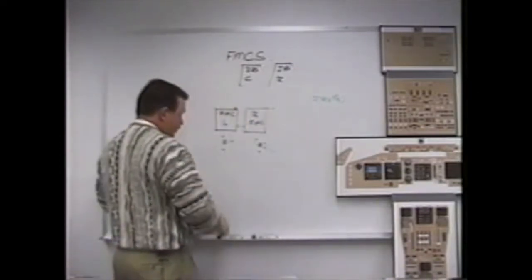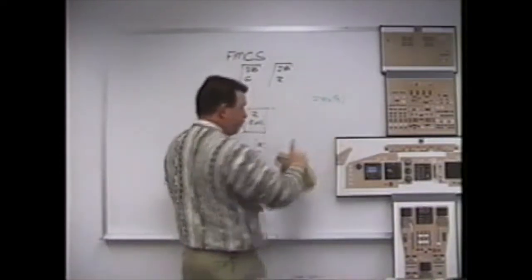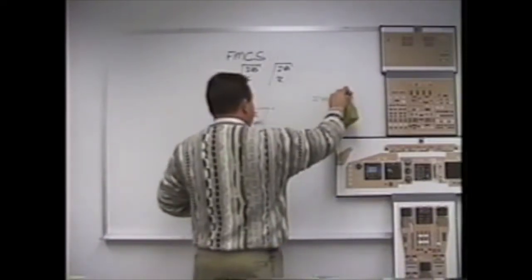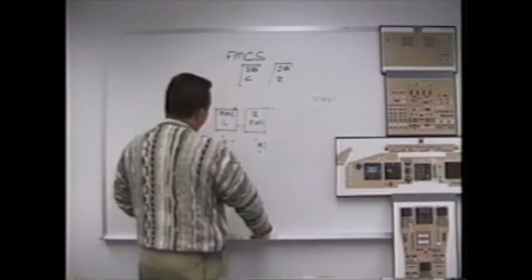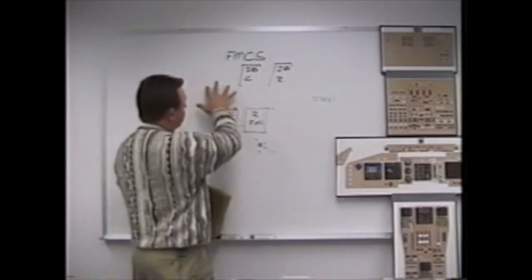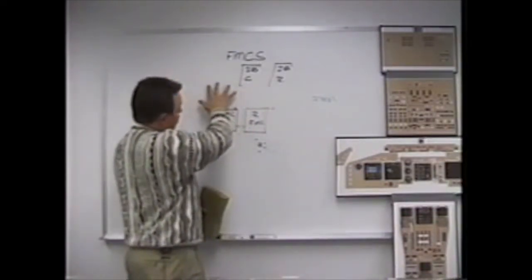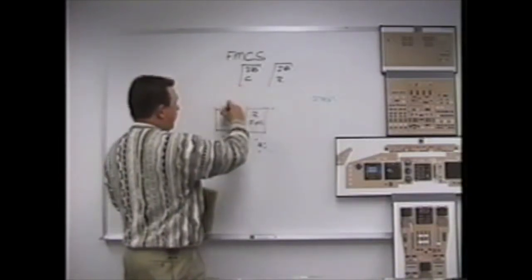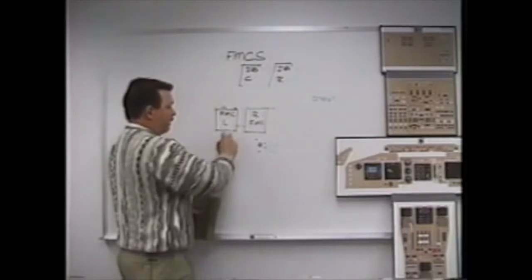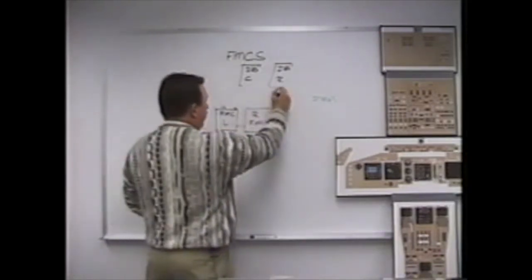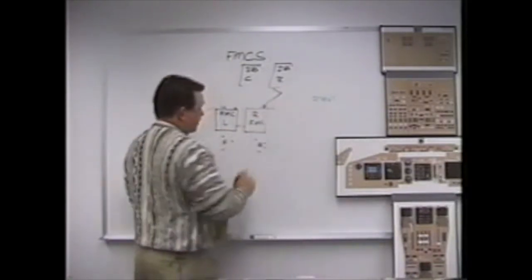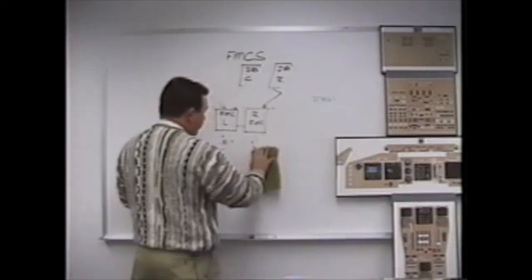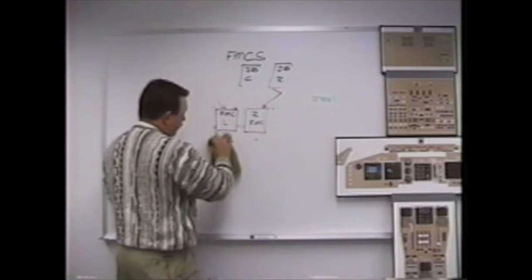if the left IRS was to fail, the captain's, by the way, 3 is the only digit you'll ever see here. The captain's FMC, or the left FMC, will go looking for the left IRS. But because the left IRS was the one that failed, it then tasks the center IRS to provide lat-long information to the left FMC. The right IRS is still tasked with position information to the right FMC. So now instead of 3 positions, now you only have 1 position.